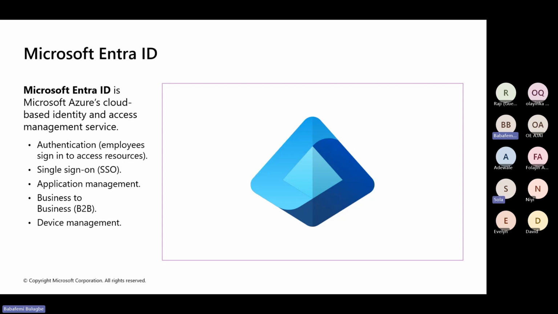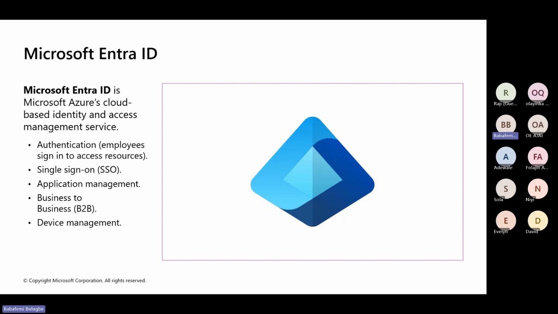So when we say we want to create a virtual machine, even though a virtual machine is a technology or a service in Azure, we will say a virtual machine is actually a resource, which provides this service. So when we talk about resources, we are talking about all those services that we have in Azure that we can actually use, maybe to perform some operations within our organizations.